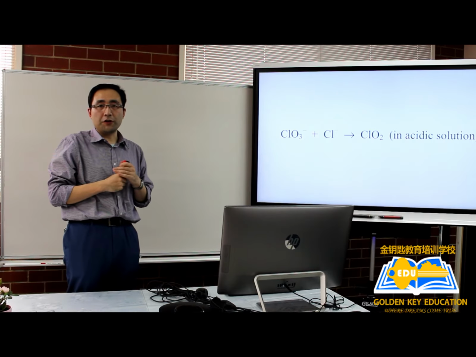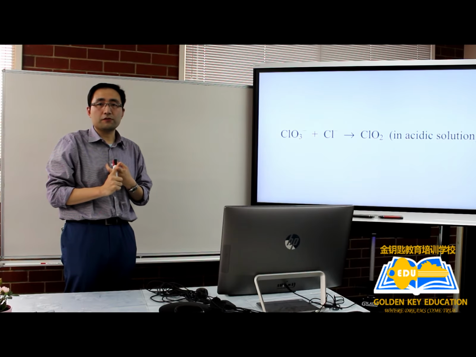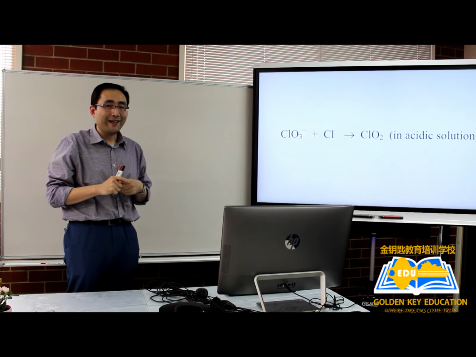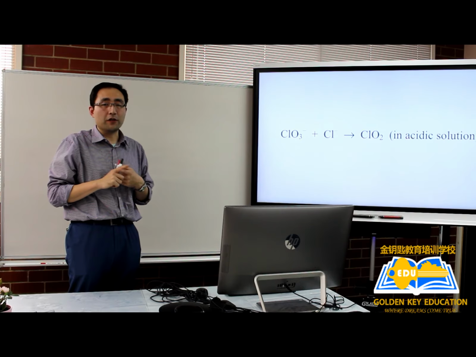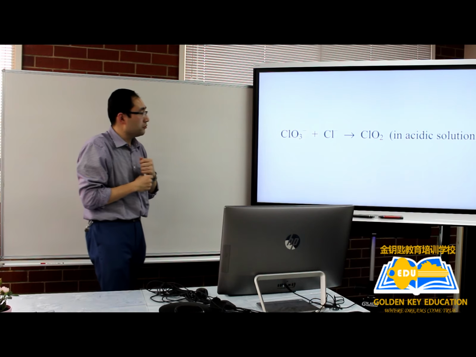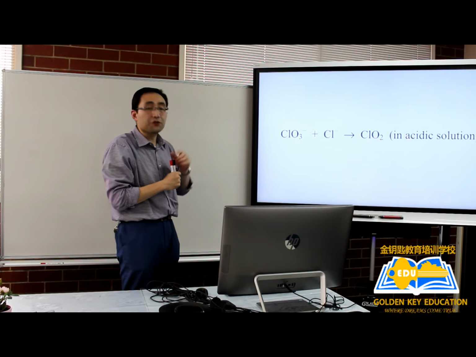Making this lesson for Year 11 chemistry learners. One of the most important topics in Year 11 chemistry curriculum is redox reactions, and one of the most important techniques is how to balance a redox reaction. Now I'm choosing this reaction to do this lesson simply because it looks weird.